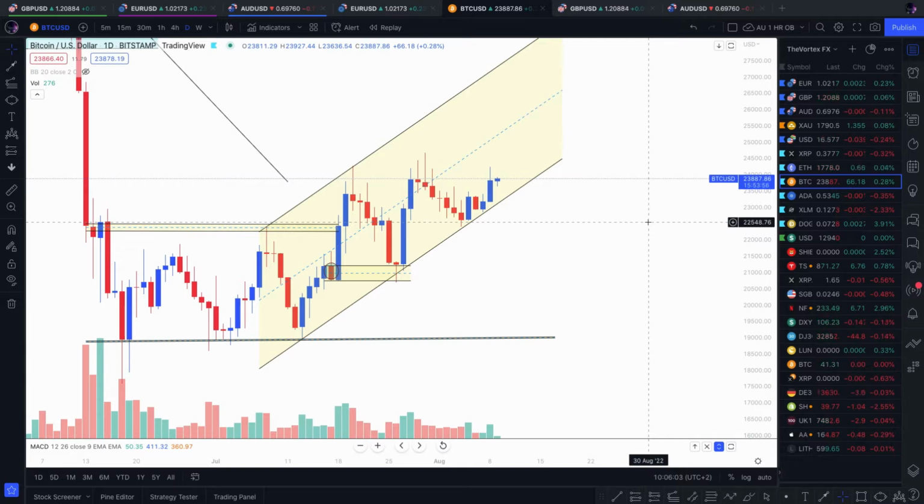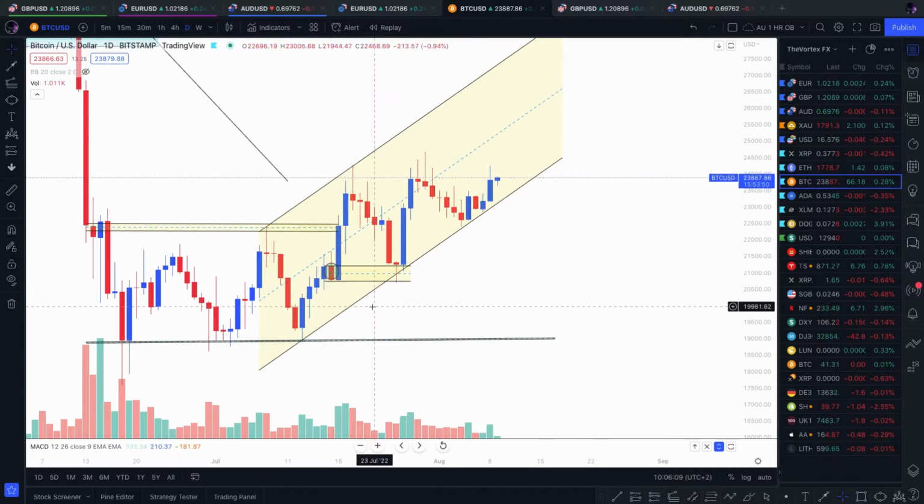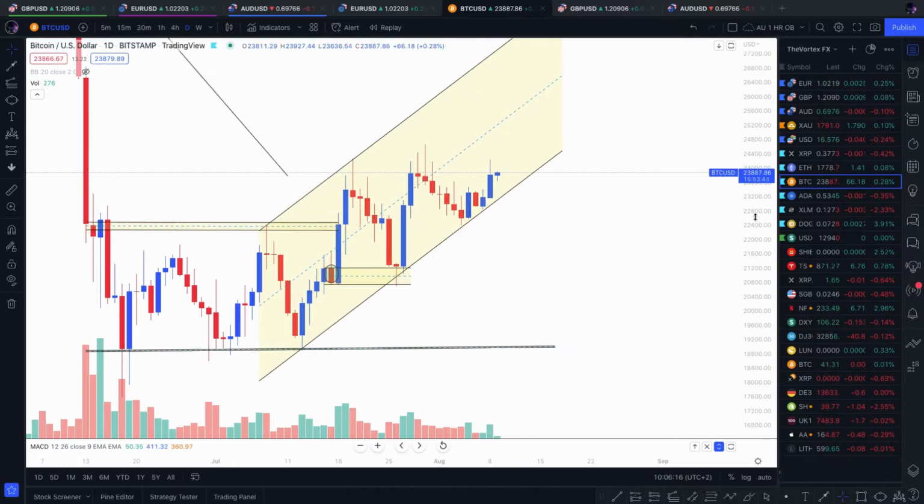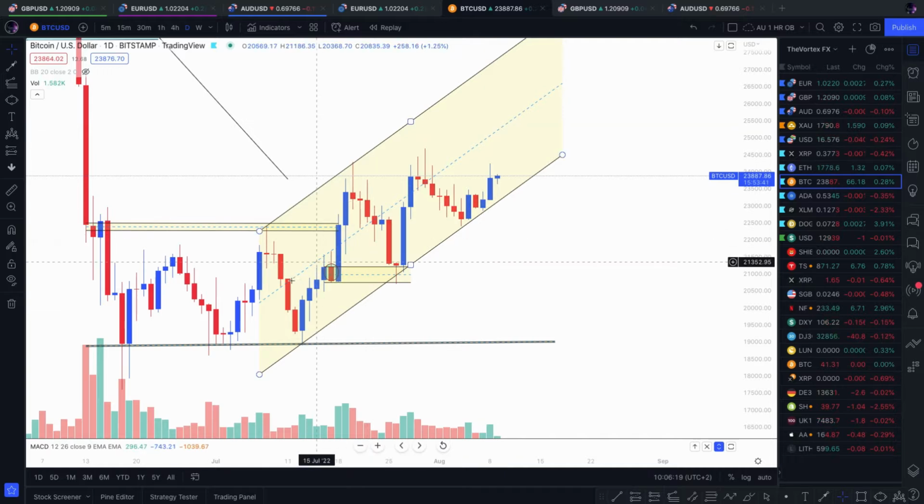Okay, so let's get into it. Here is a daily ascending channel on the daily chart for Bitcoin, and we can see we have had a nice bounce off of the bottom of this channel, which is fantastic. Now, notice that with channels, price always respects the middle. There are always points of interest across the middle. So my target for this bull flag is going to be the middle of this channel.